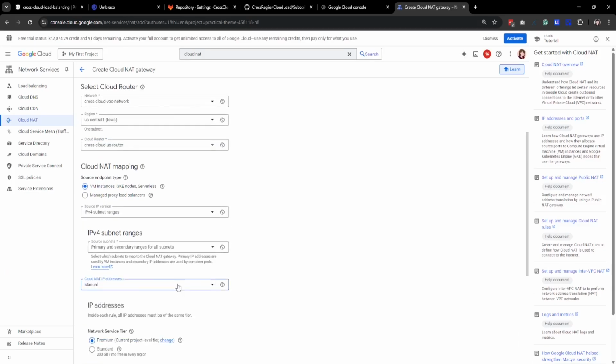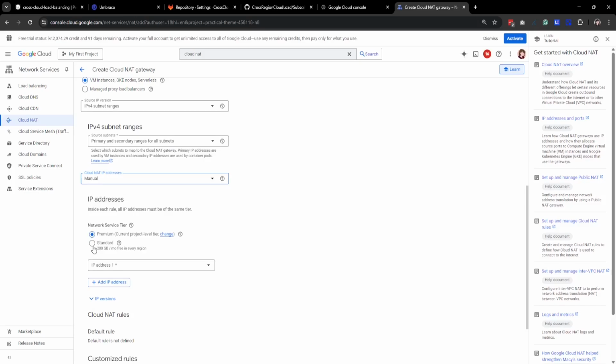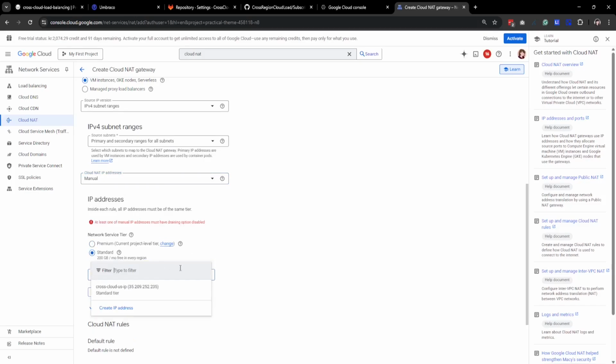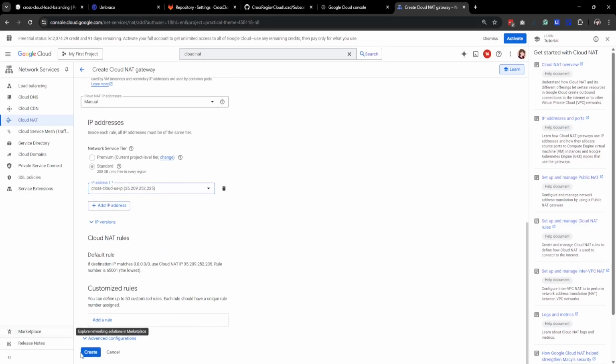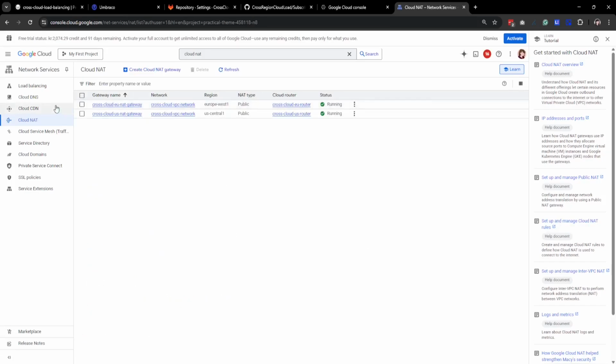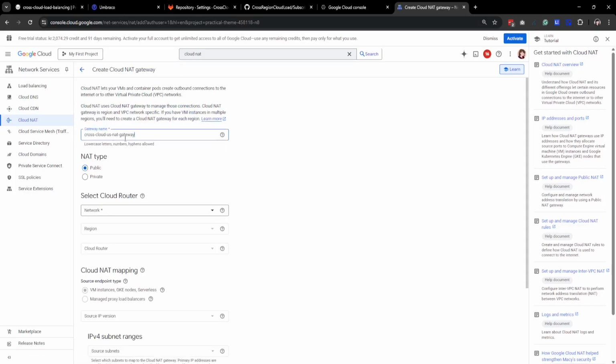Then here I will choose manual Cloud NAT IP address, standard, and here I can pick the US IP and create. Then I will do the same for the Australian one.